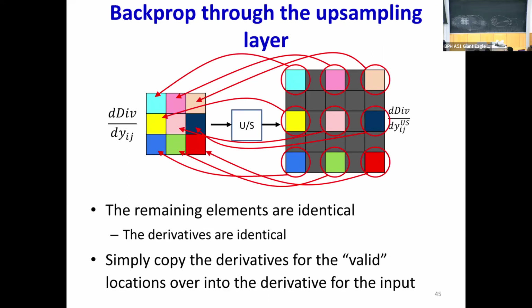And what does this look like? This is just downsampling. But then again, it's not exactly downsampling, and the only reason for this is the boundaries, right? Once again, you have to keep track of where each thing came from. This is going to be part of your standard upsampling code, just so that you know where to copy things into, right? So you know which ones to copy. You may end up copying the wrong ones.